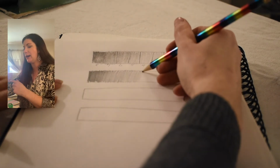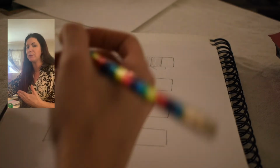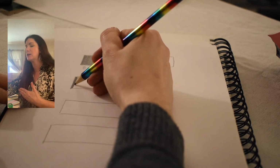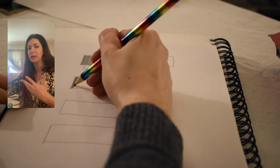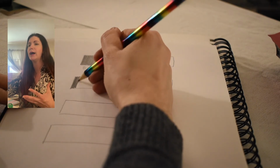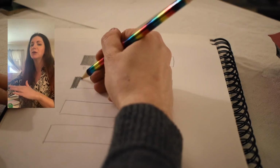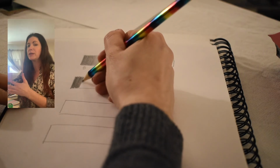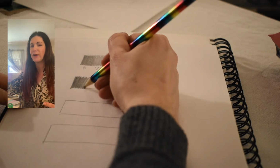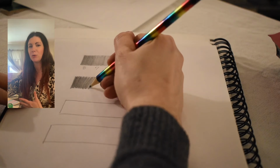The next drawing value scale that we're going to do, we're going to do the same thing that we just did, but we're not going to divide it up into 8 through 1. Now, what I do in my classroom, when I divide this up into 8 and 1, this way when I'm going around the room and I have a kid that gives me a drawing that is all one value, I'm going to say, no, you need some more 8s, or maybe you need some more 1s. I can tell them, and hopefully if they paid attention to me at all, they get what I'm talking about, and they go, oh, I need more dark values, I need more light values, I need some highlight. And it helps with our conversation and making the work go well.